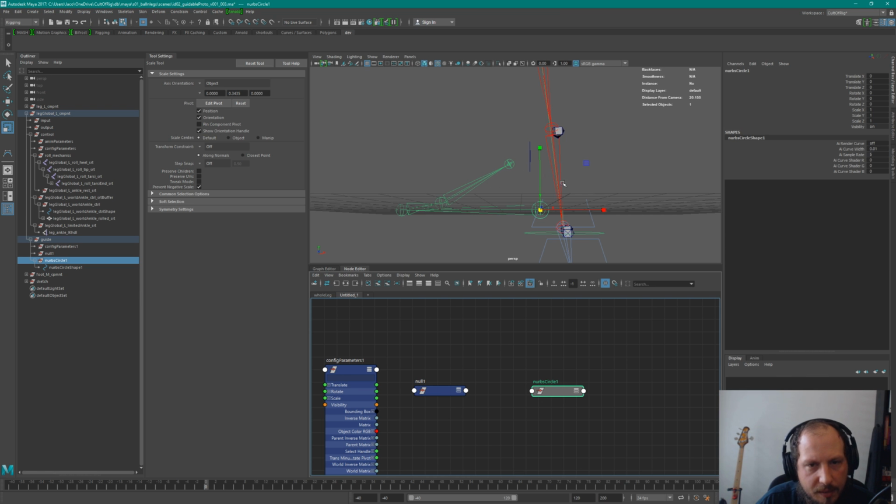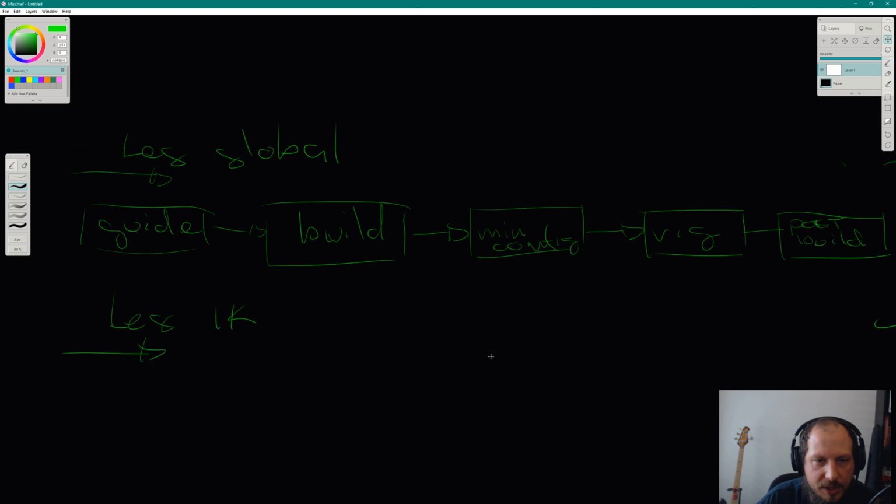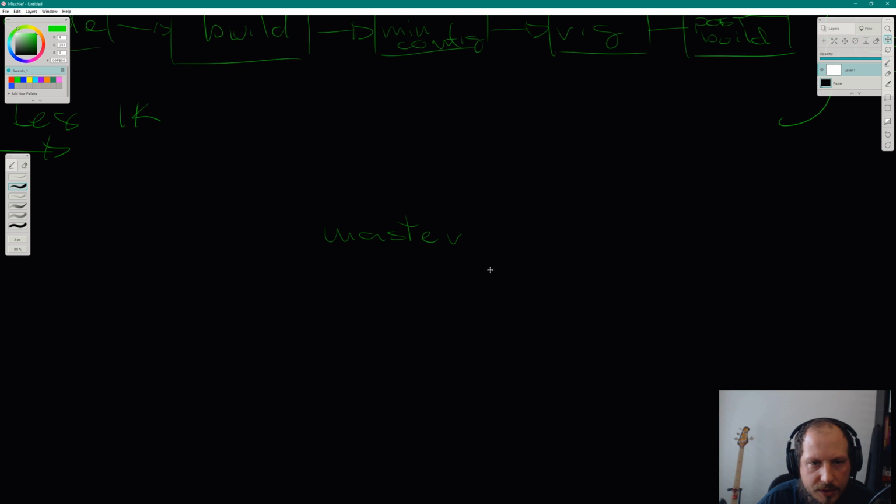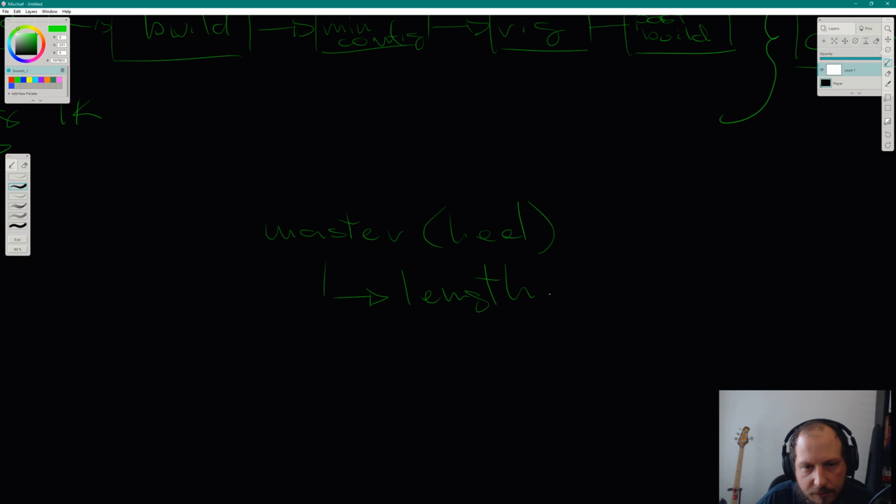But if you get in the habit of sketching your stuff on paper first, eventually when things get more complex, you will have matured the ability to do it. So I say you want some sort of master object hierarchy wise, and I would expect that to be the heel. Then something for the length of the plant or the length of the foot overall.